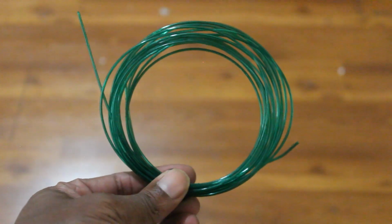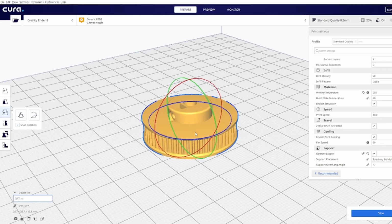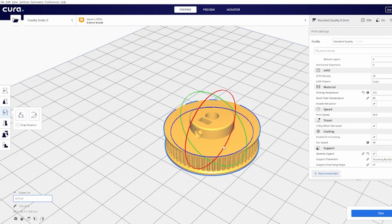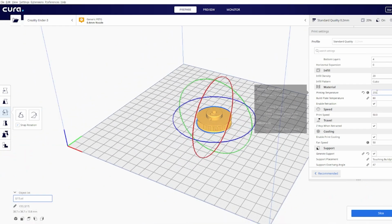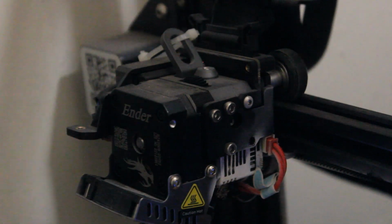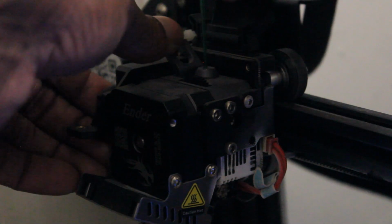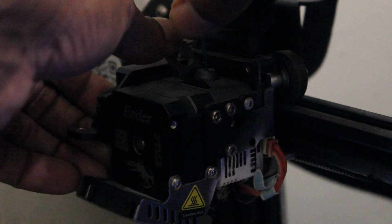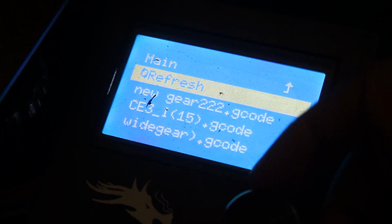So we're going to print something and let's see how it goes. This is a gear that I've already designed. Now, unlike PETG, we're going to have to turn the temperature up on the hot end to 255 degrees and the bed can stay at 80 degrees. And next, we're going to load up our 3D printer. This is a Sprite extruder on an old Ender 3, and we're going to just make sure that's firmly pressed in there, and we're going to go ahead and start our print.